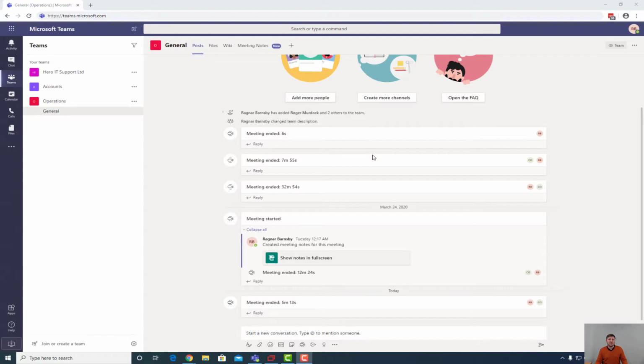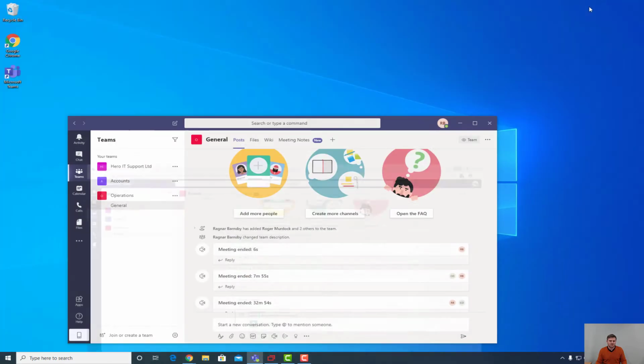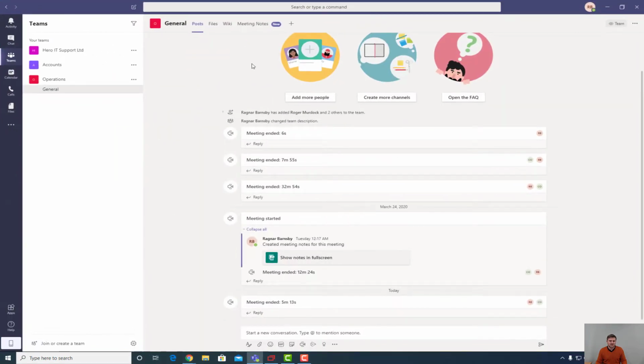forced to work remotely. So if you've never used Teams before, you can get there very easily by going to teams.microsoft.com. Now when you do get there, Microsoft will probably try and push you to use the local desktop version of the Teams application, so that's what we'll use in this example, but just so you know, you can access it in the browser if you want to. So this is the desktop client, and you can see exactly the same as the browser-based one. Here, this is a demo Teams account that I've set up just for this example, and you can see we've got 3 different teams.